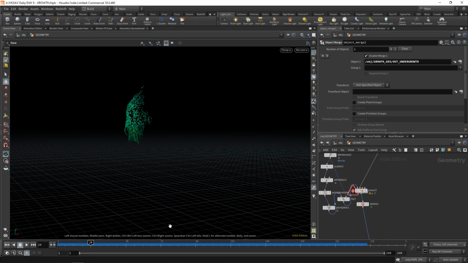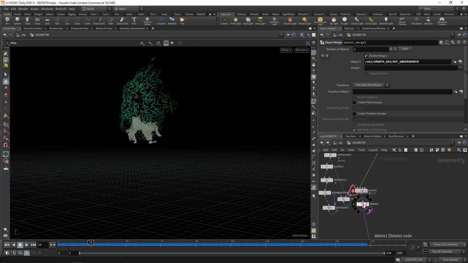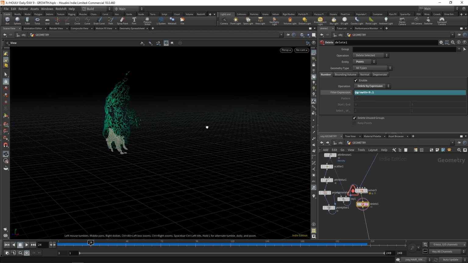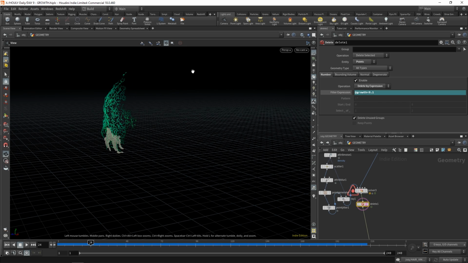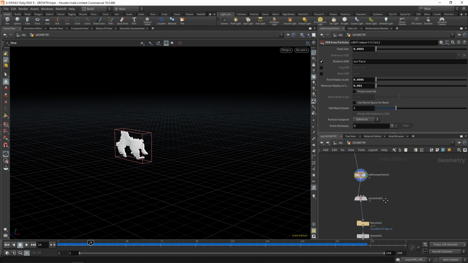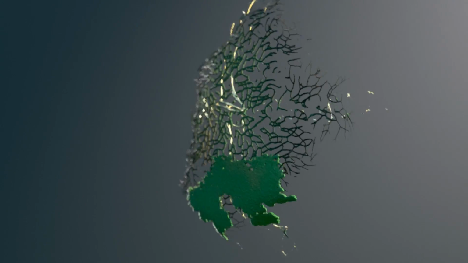So you can actually see this over here. If I switch on solver and the delete node, you can see that only where it's touching, it's growing. So that means that it won't grow over at the back, like it won't jump ahead or anything like that. It's controlled by another solver. So once you have all of that, time shift that, you get some moss.